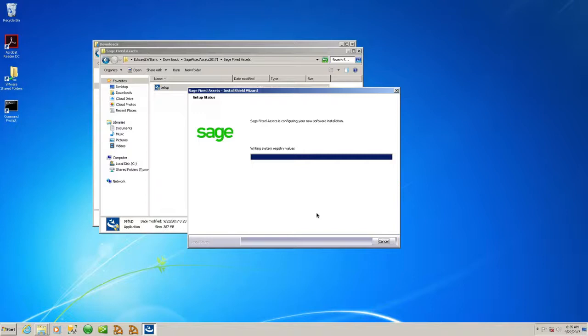Phase one of the install is almost complete. And phase one of the install was the actual removal of the previous software version, because if you notice now on the desktop, the depreciation icon has been removed through this process. Now, once the system finishes the removal process, the next thing that it will do is start to install the 2017.1 single user.